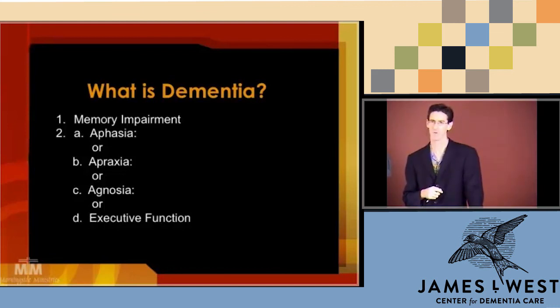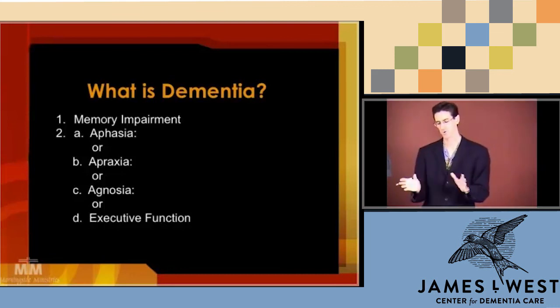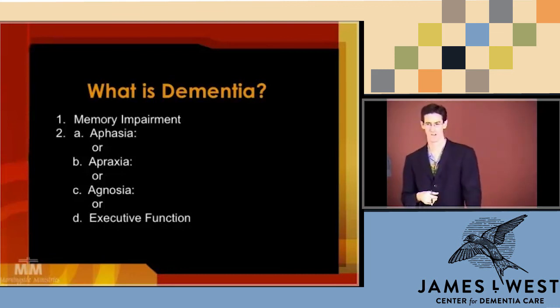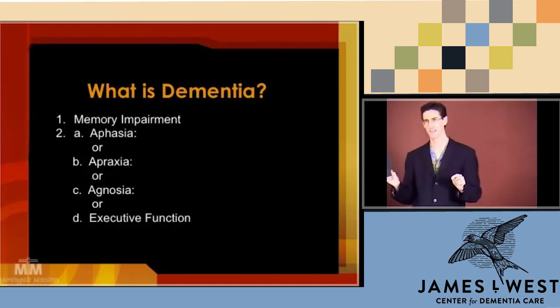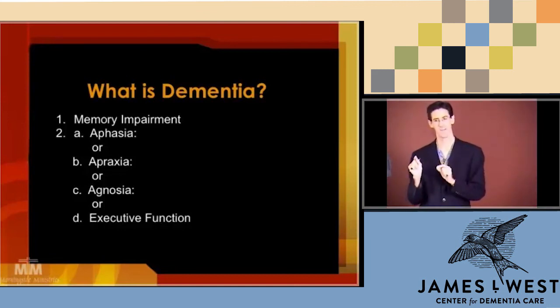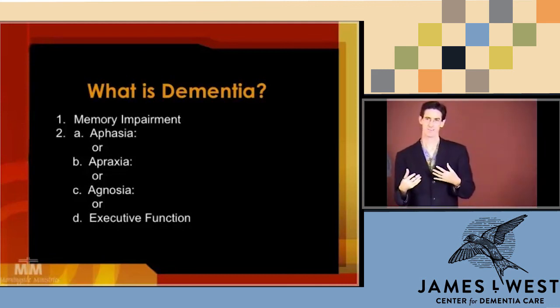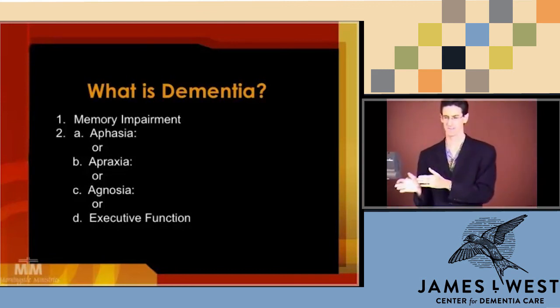Another common way we'll elicit aphasias is to ask them to repeat tricky phrases. The one we use most commonly is probably, repeat what I say, no ifs, ands, or buts. The reason we specifically use no ifs, ands, or buts is because ifs, ands, and buts are not commonly thought of as nouns. They're usually transitional words, not nouns. And so people who have these aphasias will struggle to use these words in this different context.